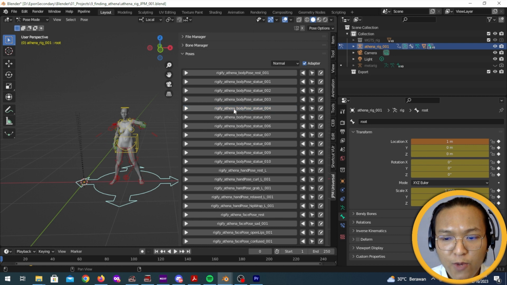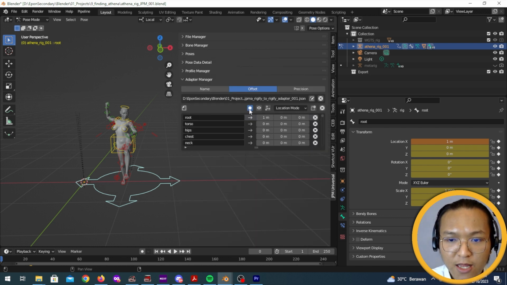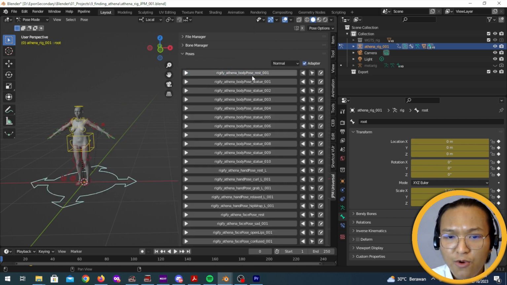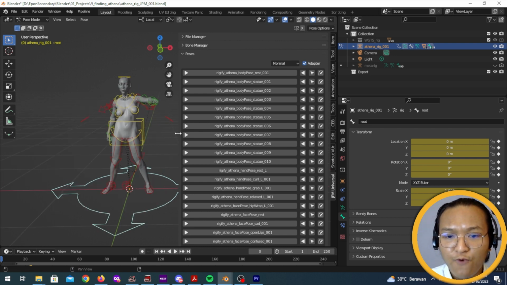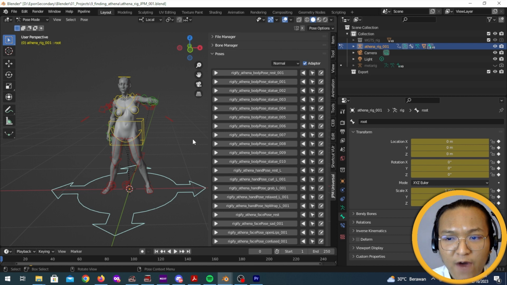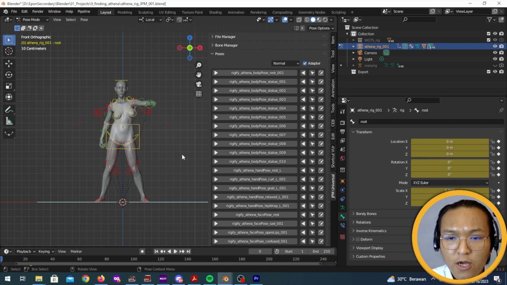Not only that, when we load other poses, it remains on the right as well. And if we would like to return it to its original root location, we can turn off this button, disable offset, and then reload the pose. Voila! Now it goes back to its original root location. It's a non-destructive way of doing it, and for me, it's a great tool that I find myself using over and over again.